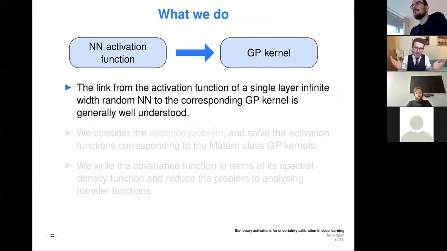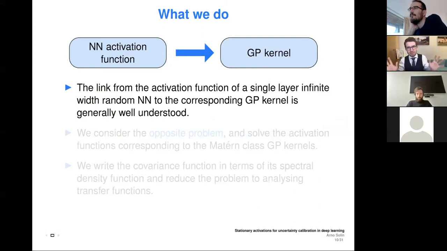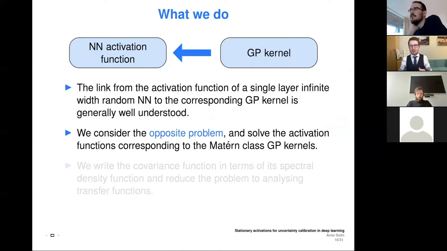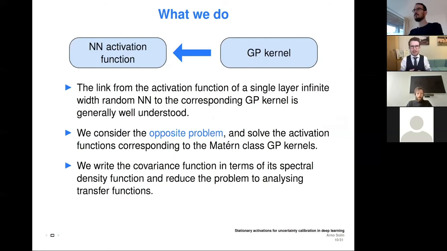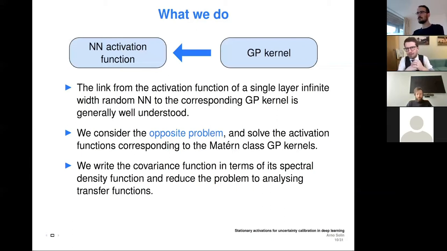The goal is to fill in that gap. The link from activation function to an infinite-width random neural network to the corresponding GP kernel is well understood, but we try to work out the opposite — the inverse problem: given a GP kernel, what is the activation function? How we do this is by employing very classical theory from signal processing and control engineering, dating back to the 1950s and 60s or even earlier. This is the part where the usual signal processing stuff I always tend to find somewhere comes into the picture.